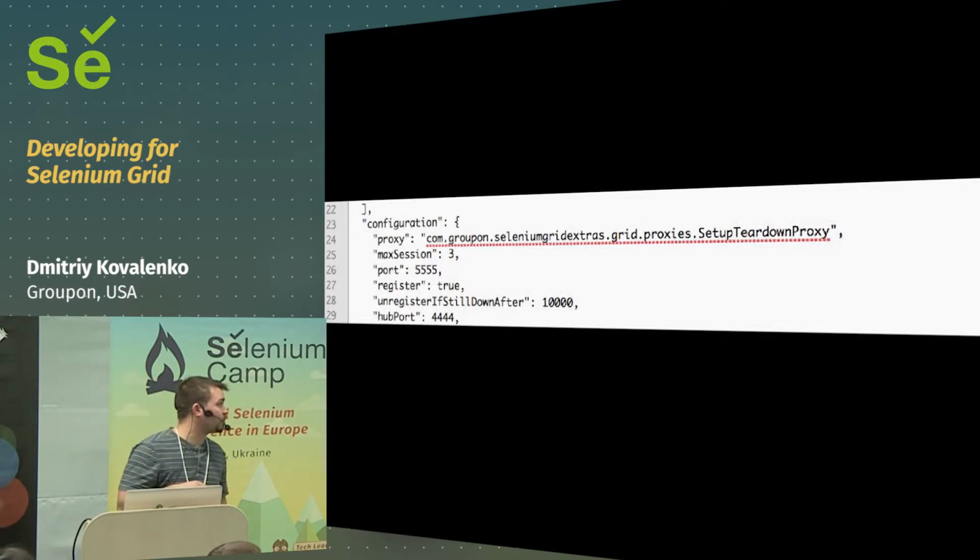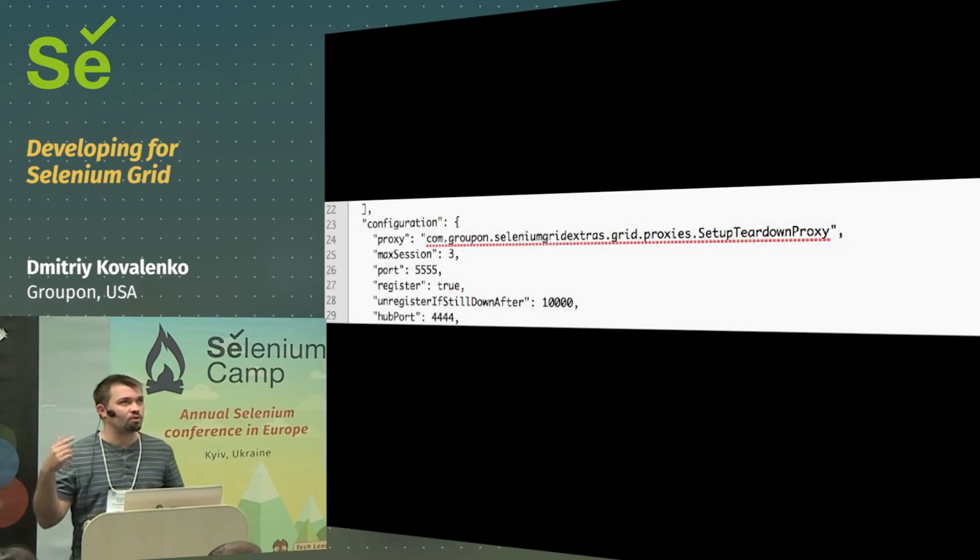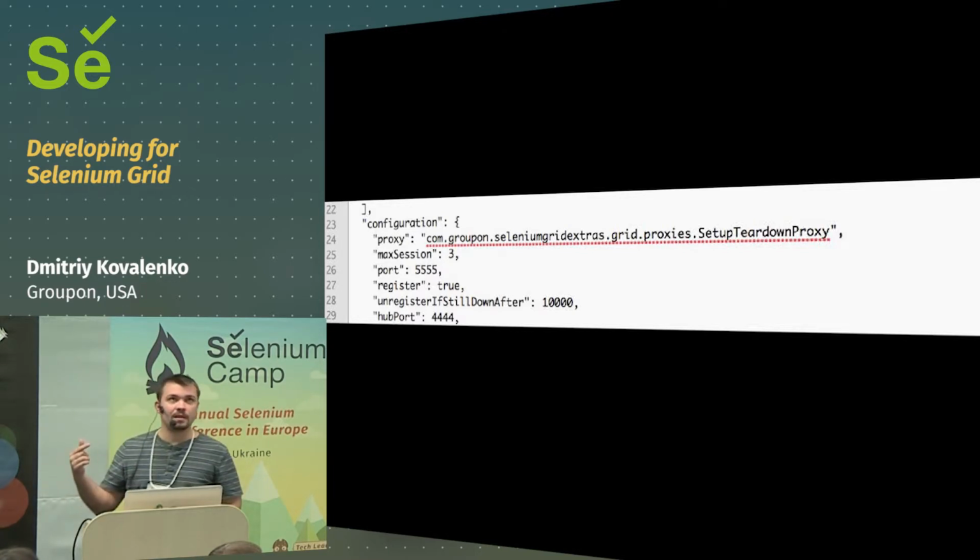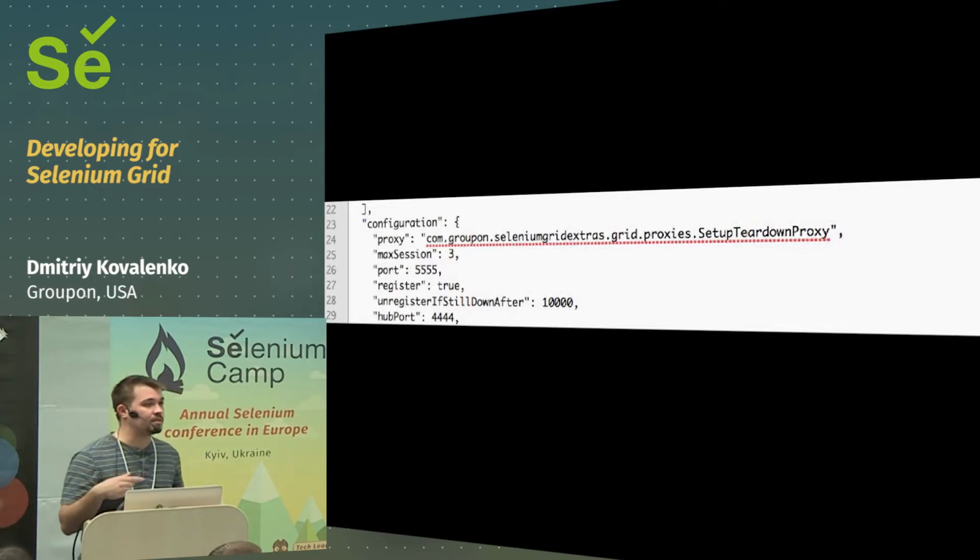I'm having a lot of problem right now with Safari driver, where the Safari node, after a test, tries to unregister, and the hub is not able to clear that Safari's object from memory. And so the hub just sits there and spins. And basically the Safari nodes, after one test, they completely go offline, and restarting the nodes does not help. The only thing that seems to fix it is restarting the hub. So that's a very annoying bug that I'm trying to figure out.